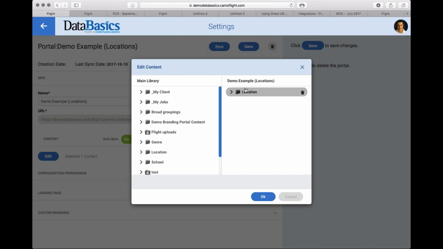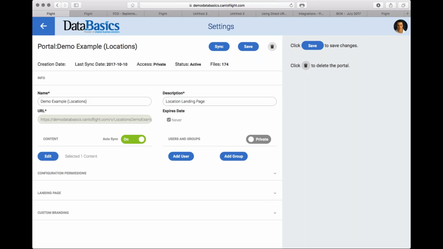So say if you're setting up a brand management type of portal, you'd probably have a root level folder at the top level, and then you'd have albums within it for each one of the areas of brand management. So your folder would be called brand management content, and then you'd have an album for logos, an album for box shots, an album for guidelines, etc. Okay, so that's how you choose what content goes there.